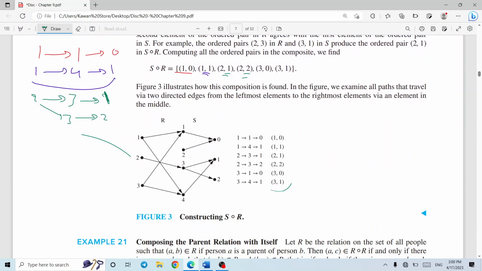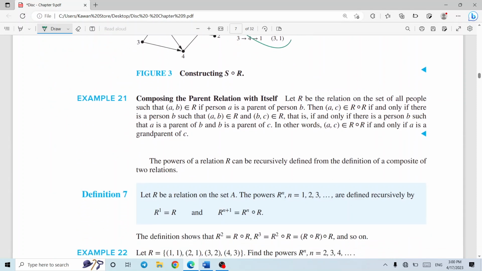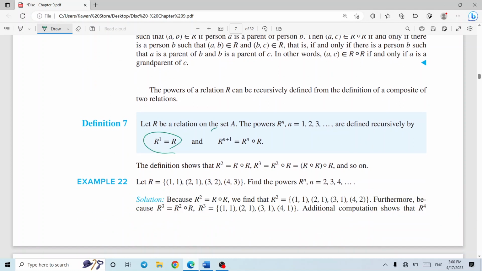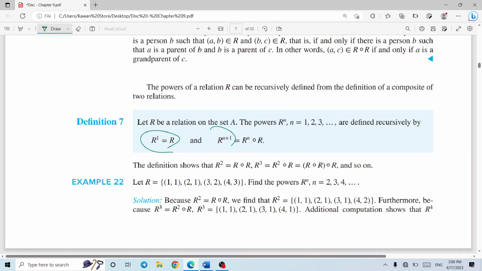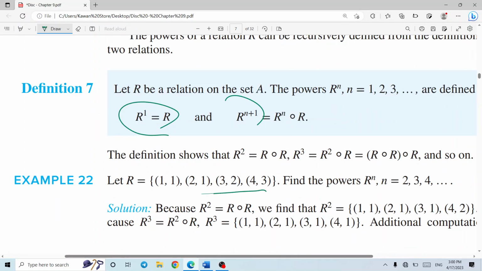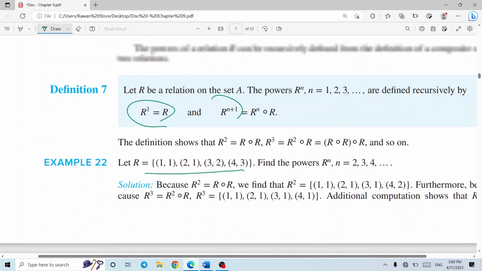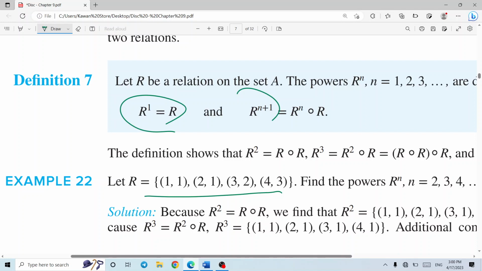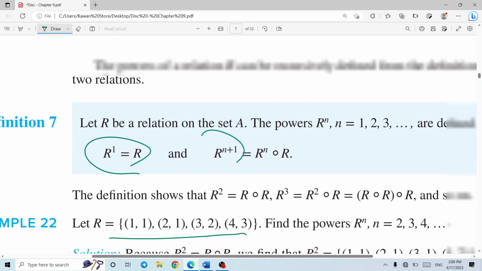I think it's easy. That's a composition between two sets. And there's a diagram, there's a relation, there's all that you need to find. And we say that composing itself does not mean the cross, it means a circle. How do you know? So I have this relation, look Kakajan. I have this relation. Find Rn. I think this is the last example, if I am not wrong. Yes, last example. So yalla. Find R2 first, R3, R4, R5.